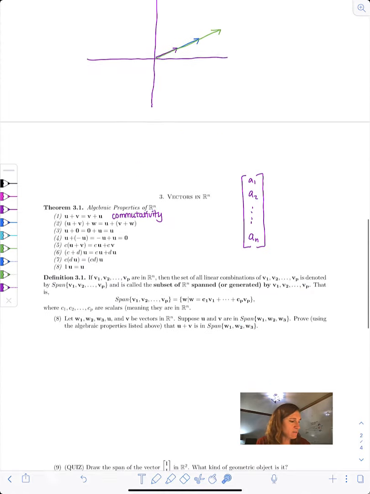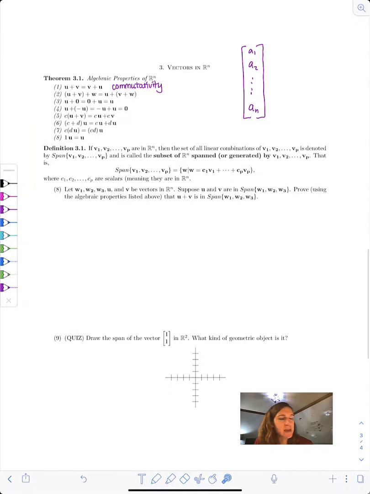And so one good way to make sure you really understand these properties is to go back through and think about what they mean geometrically and see if you can understand why they might be true based on pictures of vector addition. So here we have the distributive property. We have a 0. We have something called additive inverse. Sorry, that's not distributive. Let me go and write the additive inverse. That is the associativity property. And the distributive properties, we got 2 of them, they're down here.